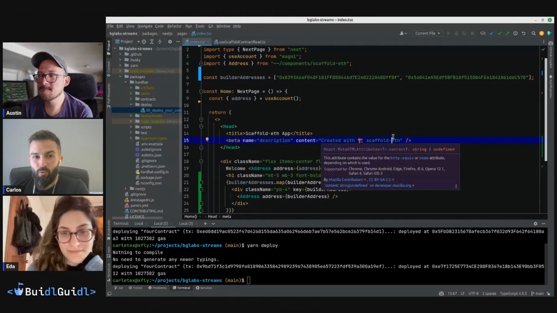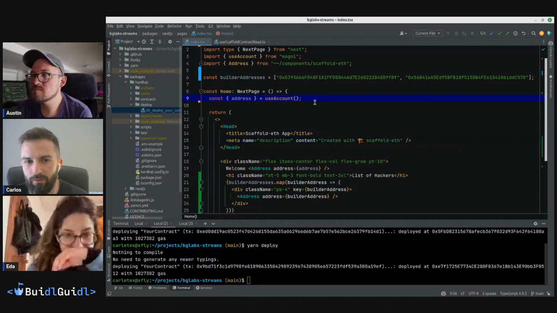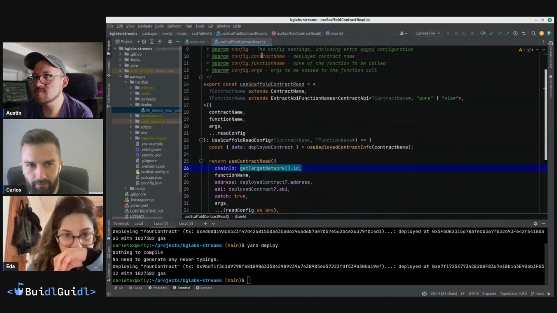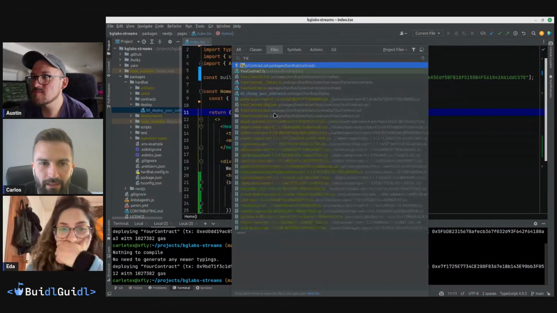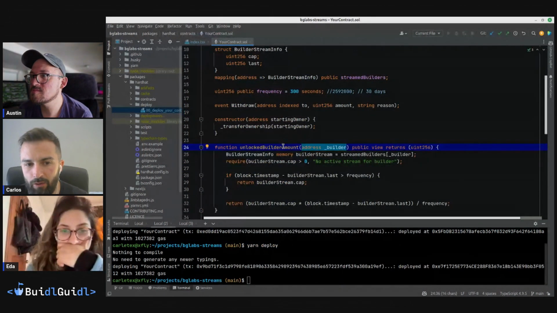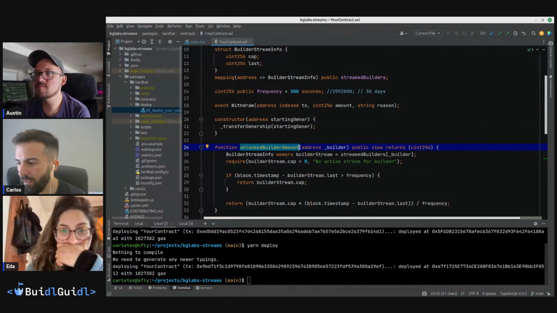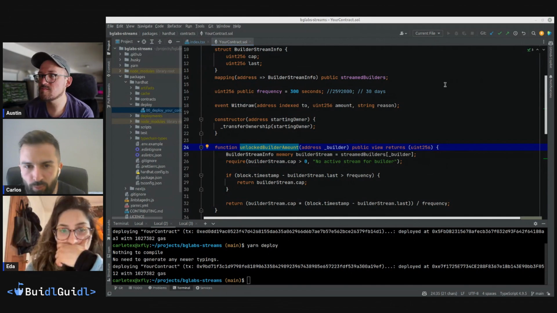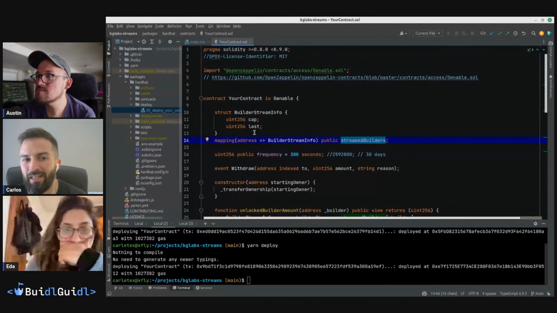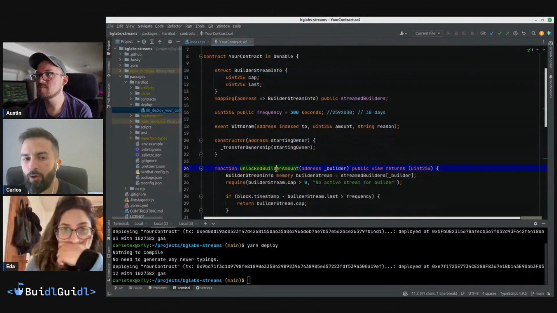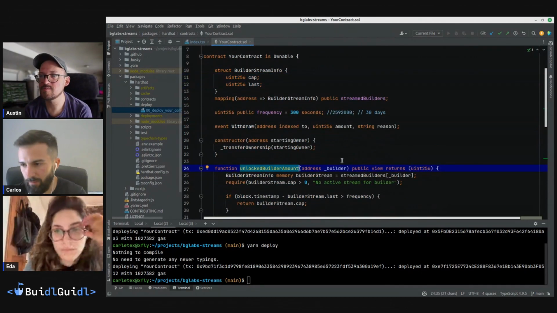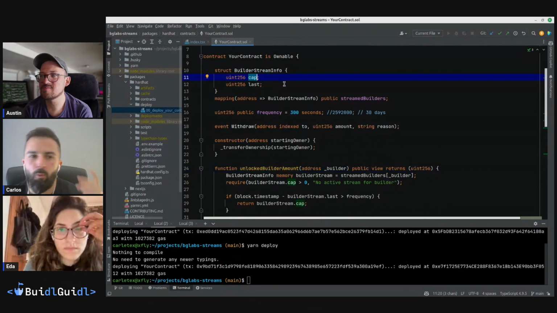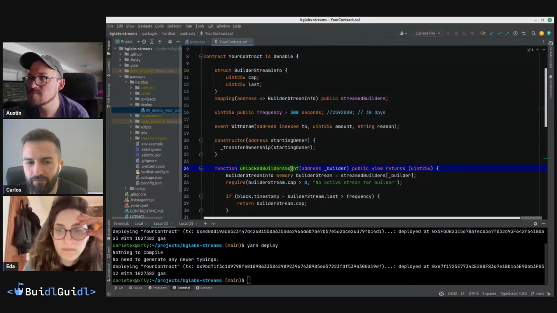Okay, so how can we get multiple calls to this? We want to call two things, right? We want to call the unlocked amount for all the builders, and also we want to call the streams for each builder. So we will get the information for each stream and also the unlocked amount for a given builder on that stream. So you'll say, okay, this person has a 1 ETH cap stream, and now he has 0.5 unlocked, right? So we want to get all that data for all the people.